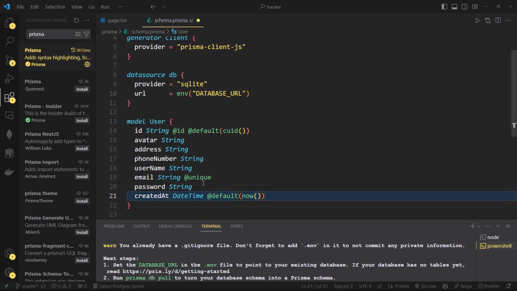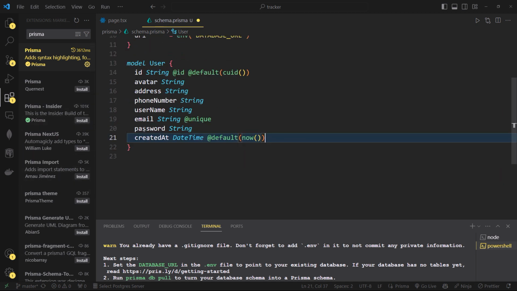If you come here, this other attribute, @unique, is just to tell us that this email is going to be a unique field. You have this @default, which is just giving a default value just like here, but now the value you are putting here is a date. We are calling the now function, so Prisma is going to know how to set the date for this field. So with this, we have our user model.